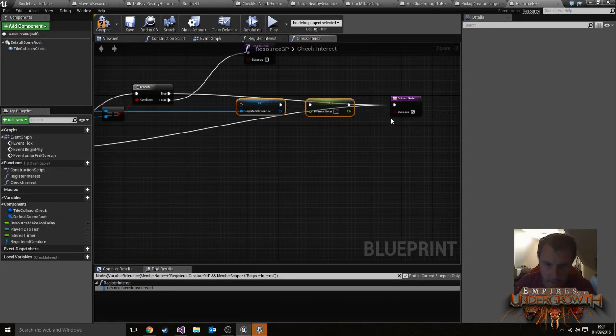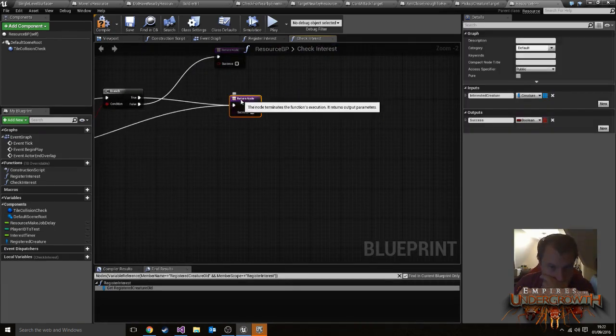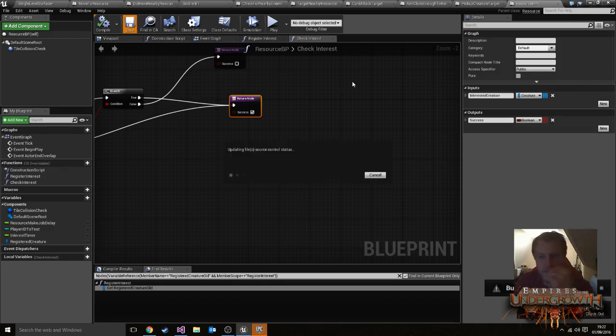The same function, only without actually setting anything. So it can register its interest if it's the creature that's currently registered to it, or the timer's at 0.